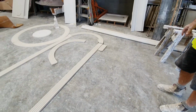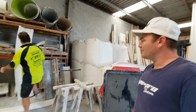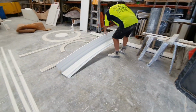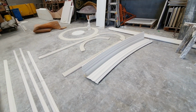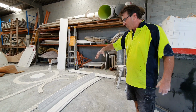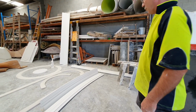And to give you an idea, if you've got a curved wall, maybe in a set of stairs, a big curved wall there, well obviously this is a curved piece of cornice. It's made specially to curve around the wall. That type of thing is run individually on the bench. We form it up with styrene and plaster and carve the shape out on the bench, and then we cast a section out of it to the radius of the wall. So it just gives you an idea of what we do.